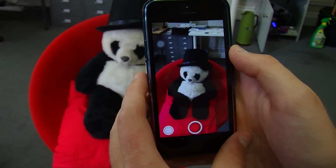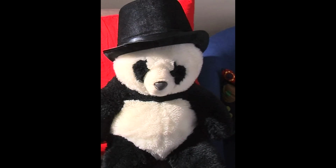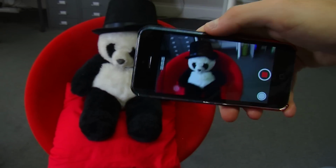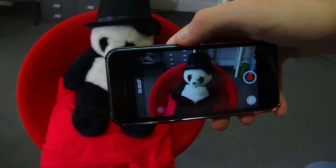Smartphones have come on hugely over the past few years in terms of picture quality. The one thing that is still not great though is the sound quality. So always try to use a DSLR or video camera where you can. If you do have to use a phone, always be sure to hold it in the widescreen or landscape position. If you hold it in a portrait position, you'll have black bars to the side when you watch it on a TV screen. Remember, TVs are widescreen, so your film should be too.